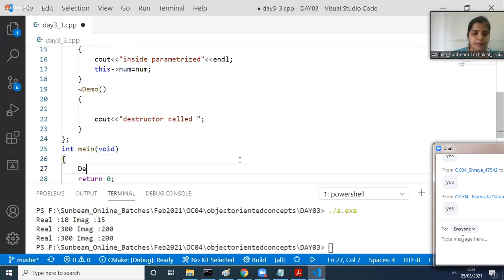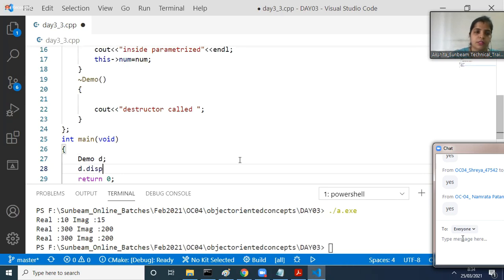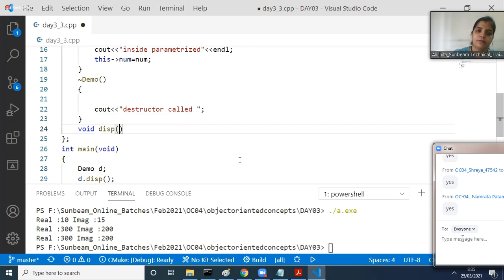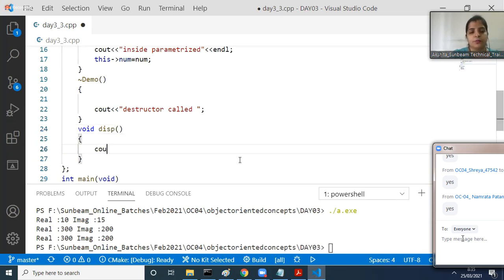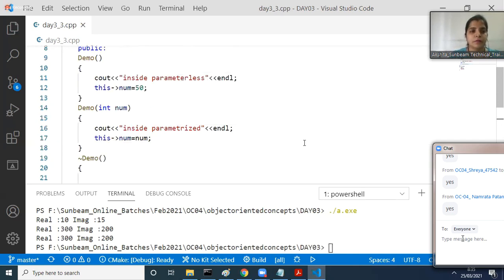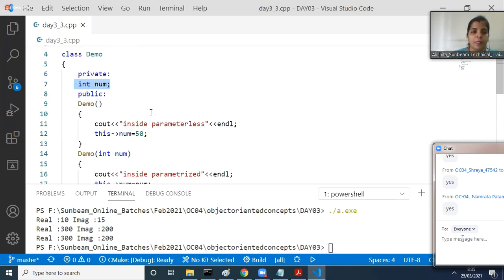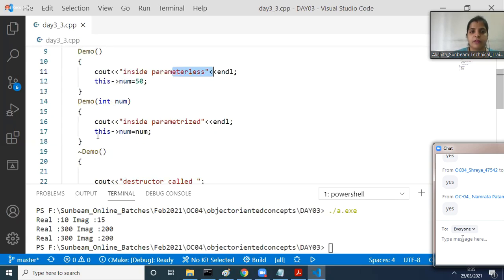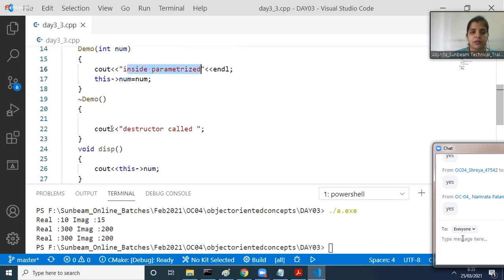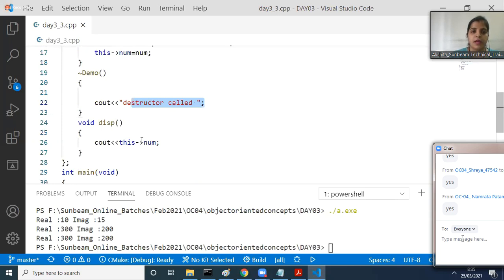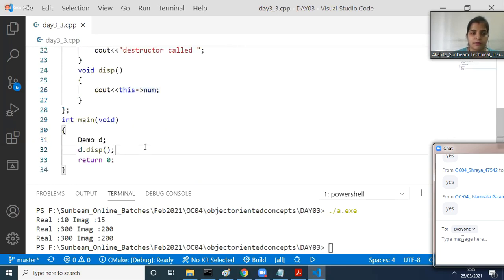We have created demo D, which is D dot display. Assume I will write a display function where I'll just try to print current object num value. So we have created num. We have tried to go into the parameterless constructor. We have written a parameterized constructor, and we have written destructor called. And I'm writing this display function.